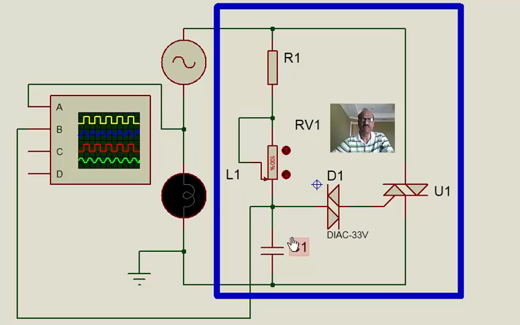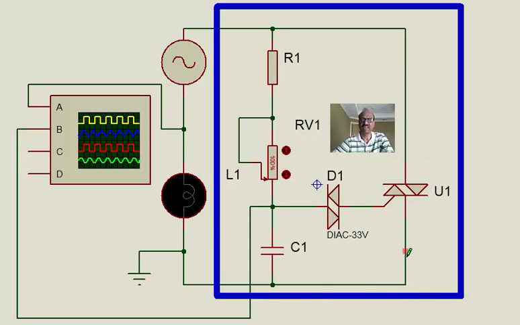First of all, when we apply the supply, what happens? This capacitor starts charging through this R1, because this is in series. In the process, this capacitor goes on charging to a certain voltage. When the voltage exceeds 33 volts, we have a diac here, and we have used a 33 volt diac. Once it crosses the 33 volts, it starts conducting, because we know the diac is a bidirectional device based on its voltage. So once the voltage crosses, it triggers, it starts conducting through the gate, and then the gate is triggered.